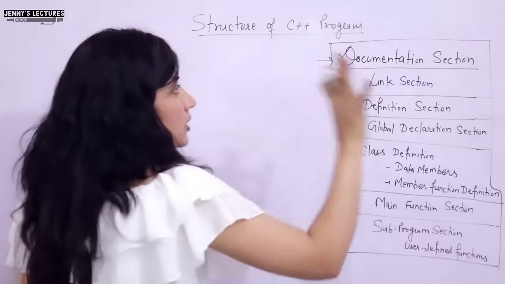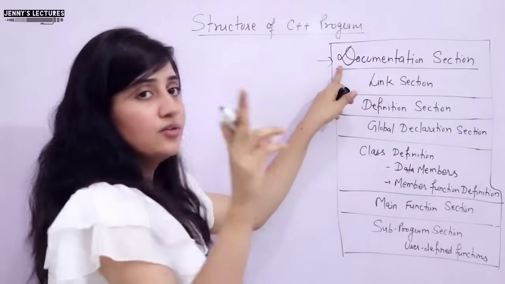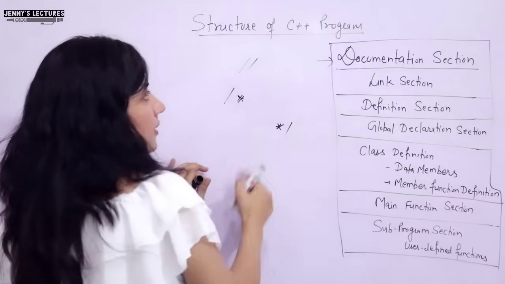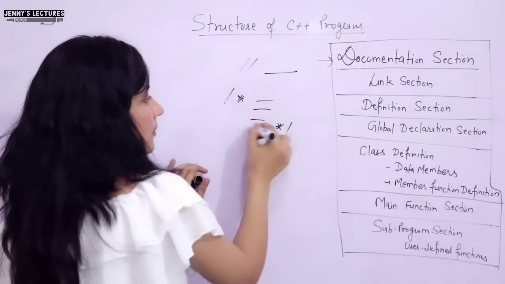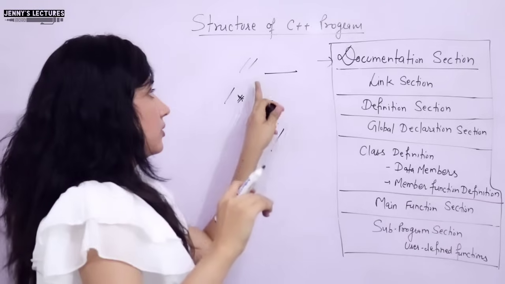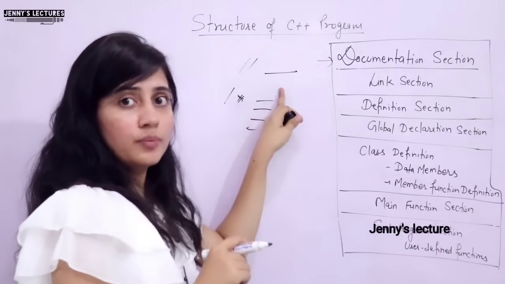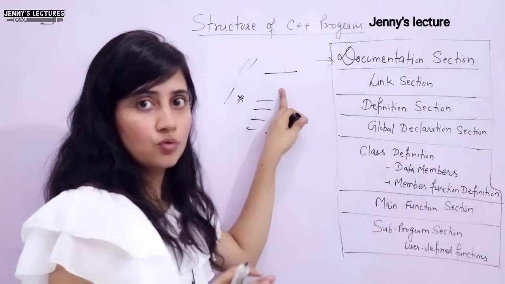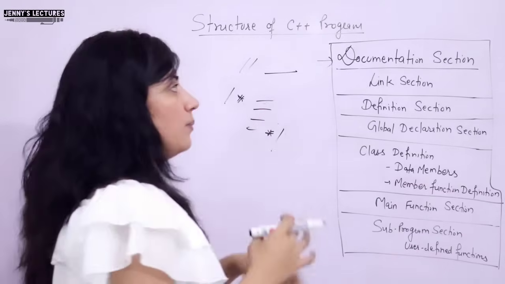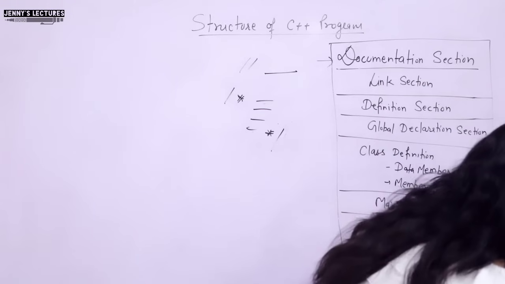It is completely optional, you do not need to include this section, it is not compulsory. Here we write the information in comments: this is a single line comment, and this is a multiple line comment, where we can write multiple lines. All the lines you write in these comments would not be considered by the compiler as lines of code, would not be compiled, would not be converted into object code. They would be completely omitted by the compiler. So, now the next section is the link section.